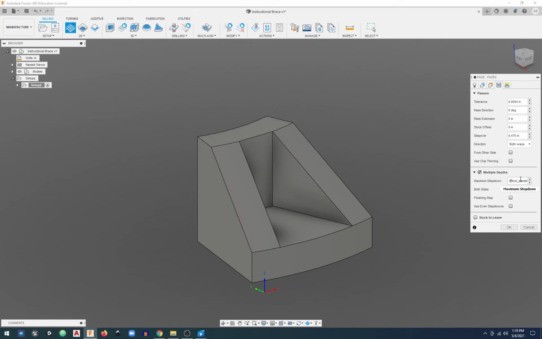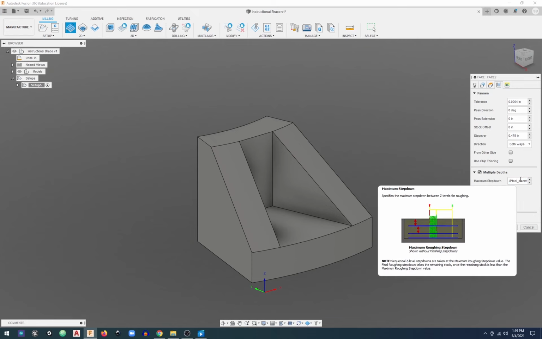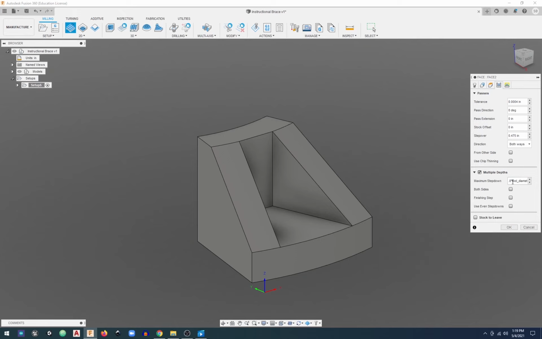This is very cool because if you end up changing the tool later, it will also change this. So we know it'll always be at 0.8 of our tool diameter. Now, this is only going to be a rule for this specific toolpath. Every other toolpath after this, I will have to also use this expression.